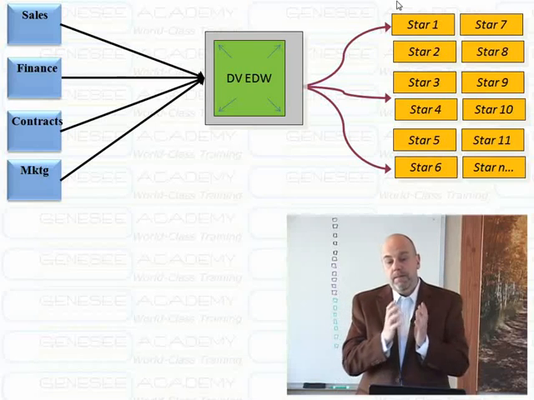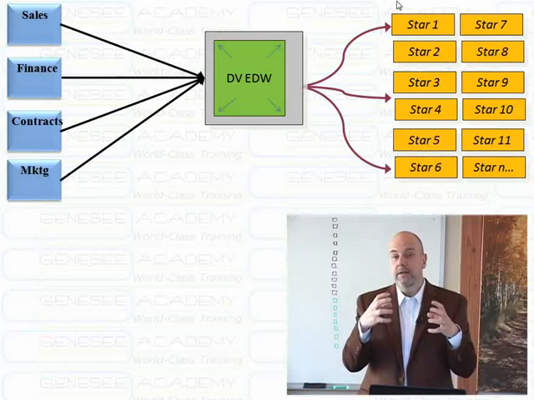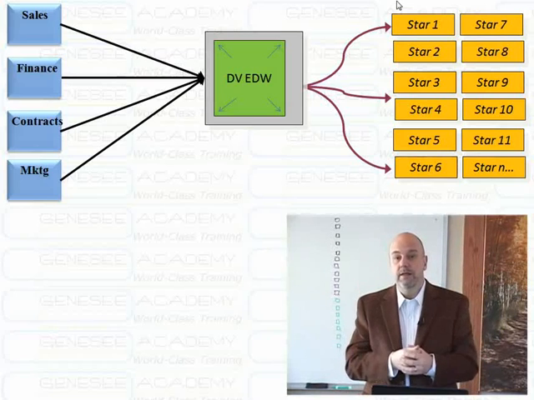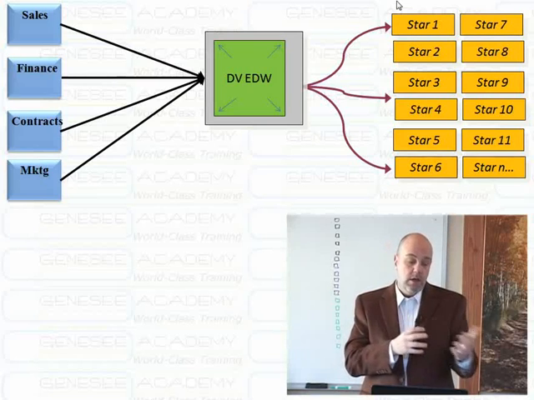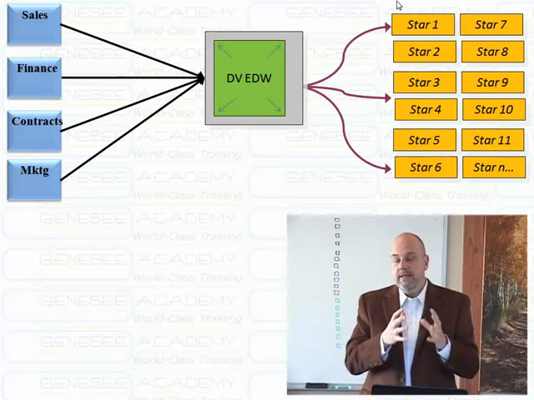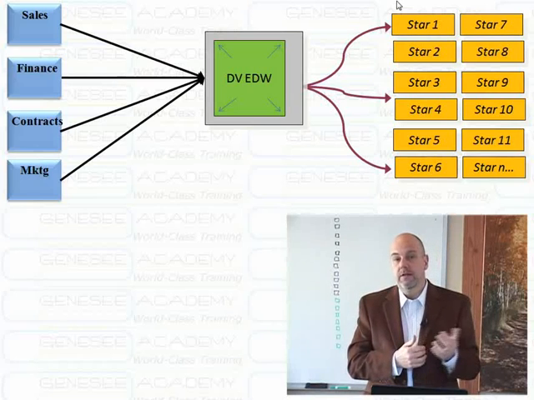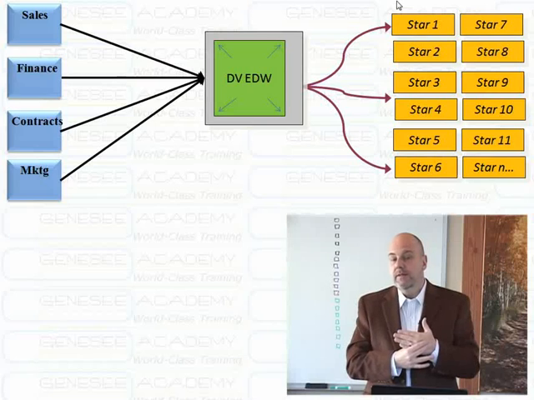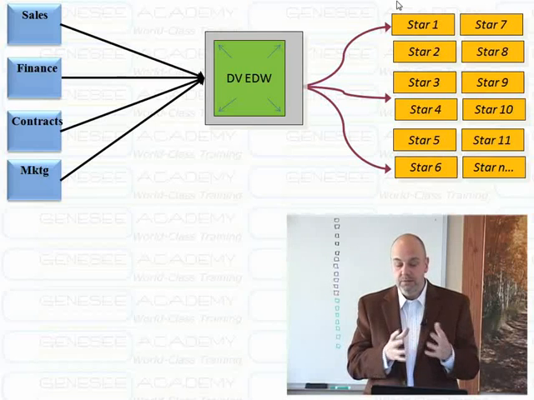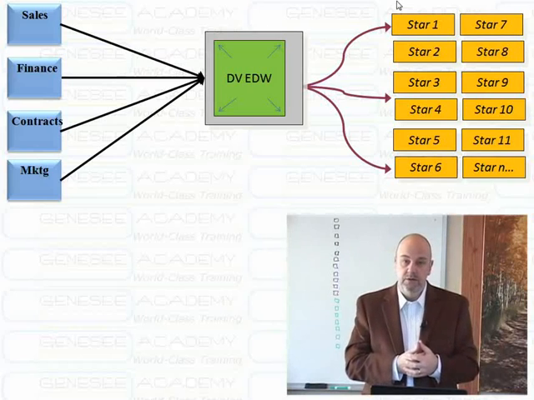As you move forward, that Data Vault EDW can accept changes to its model. It can adapt and get built incrementally as it moves forward. That's how the hub link satellite structures work. When new things come in, it can adapt, and it's not difficult to re-engineer, and the total cost of ownership over time actually starts to go down. When you have incremental, marginal new projects, instead of them being more expensive than the prior one, they become less expensive, because the re-engineering costs are not an issue, and more and more of the data is available for us to consume downstream.